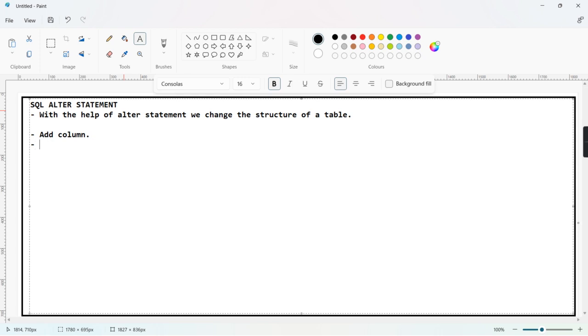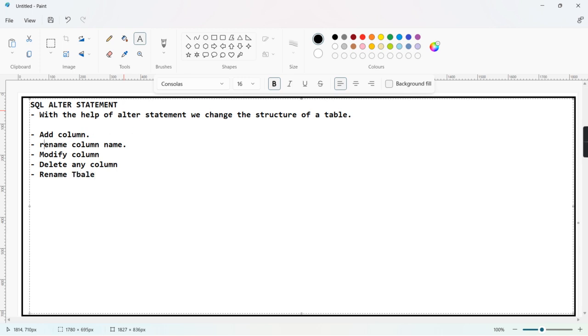If you want to rename a column name, or if you want to modify a column as well, and if you want to delete any column, or if you want to rename the table as well.